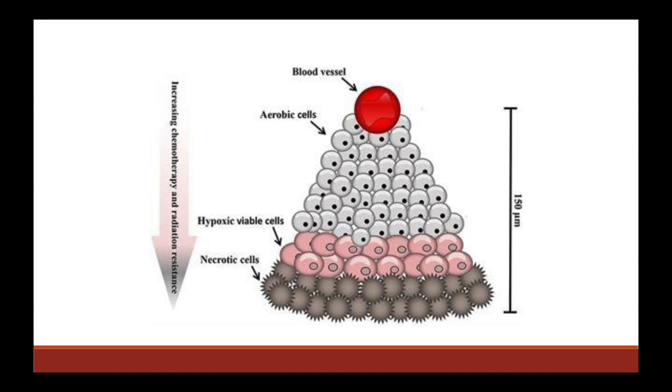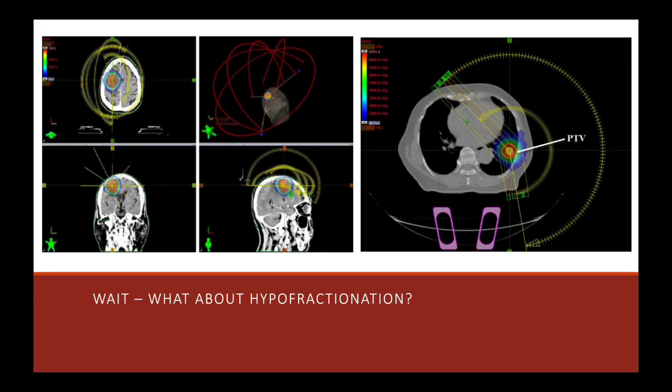When the radiation first hits, it's most likely going to kill off these aerobic cells because they are the cells where the free radicals can be created, leading to DNA damage. Eventually, as those aerobic cells die off and the cancer starts to shrink, the blood vessels can better reach those hypoxic viable cells, and then that oxygen can help enhance the effect of radiation and more effectively kill off those cells. That's what we mean when we talk about re-oxygenation. So all these 4 R's of radiobiology really help us to explain the rationale for fractionating radiation.